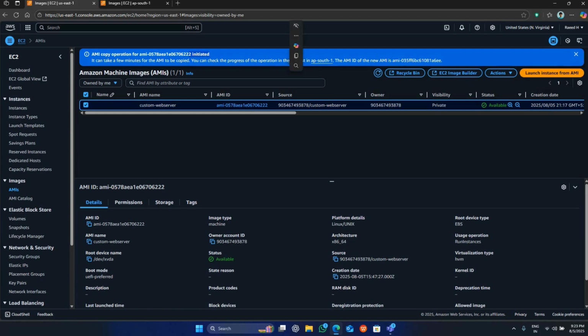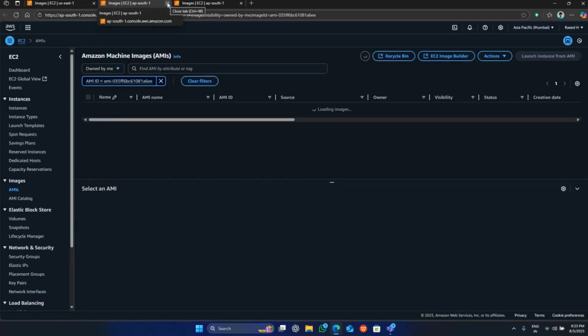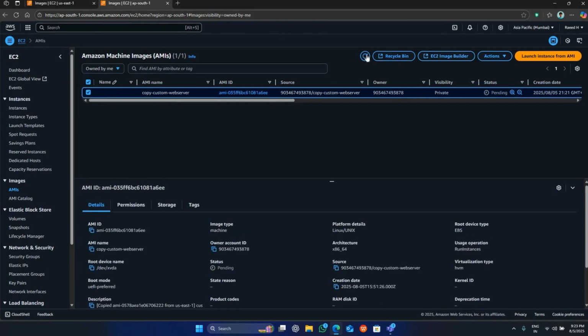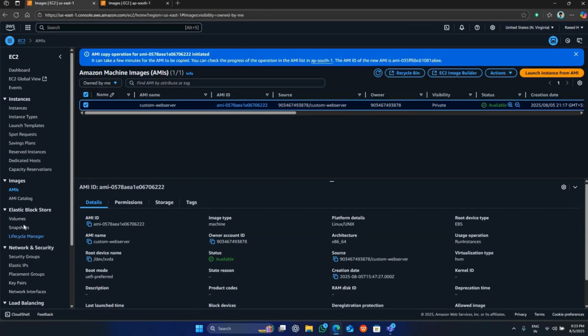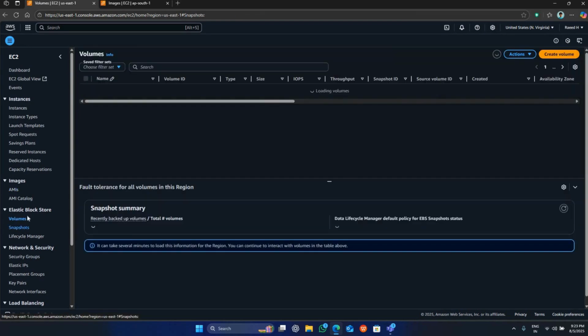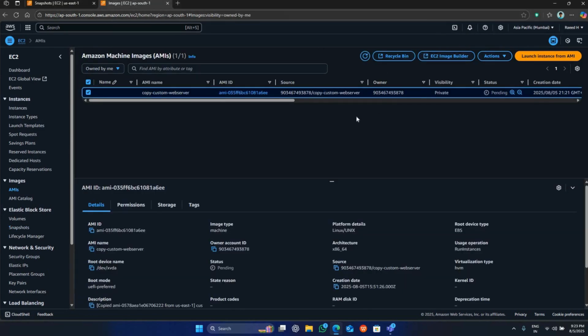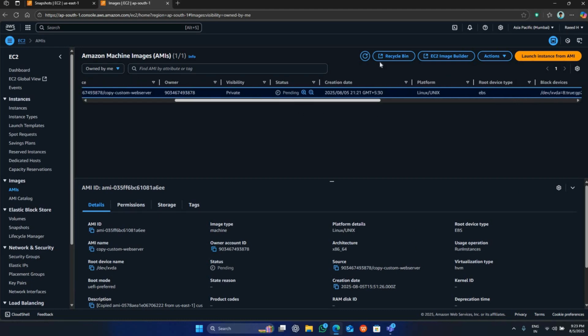It can take a few minutes. After it gets copied, if we completely delete all the instances, AMIs and snapshots in this North Virginia region, still the copy would be there in the Mumbai region.